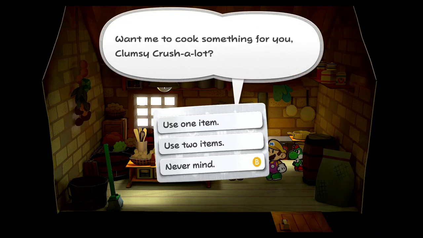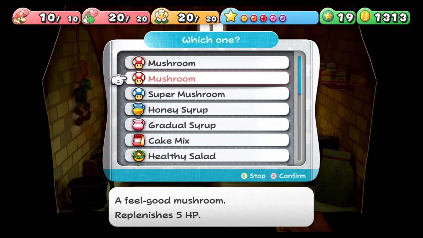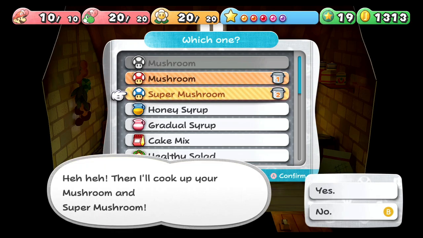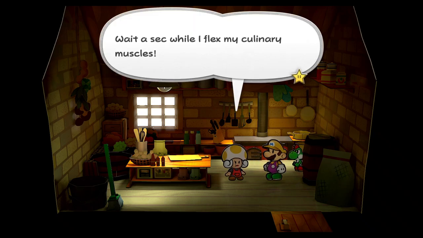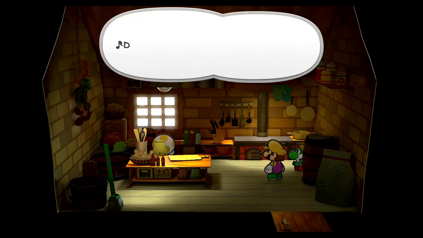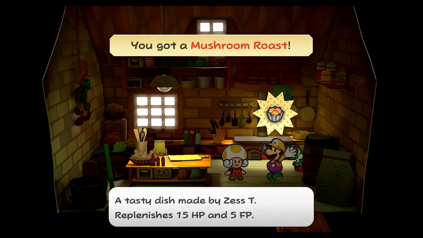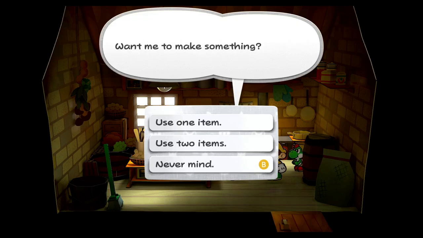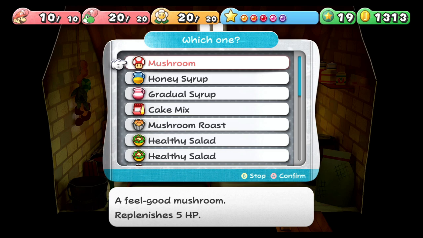Okay, there was a couple of recipes I saw that I could do before we start chapter 5. So let's do a mushroom and a super shroom. I think that gives me a mushroom roast. Yeah, I forget all the shroom recipes have been changed to mushroom. Don't understand the change for that. I kind of like the idea of shroom just being a kind of like a slang term for mushroom. Whatever.